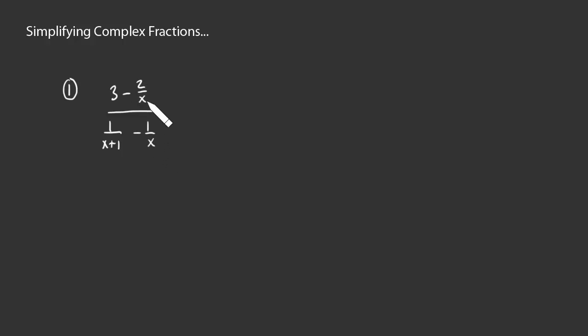Of course, the presence of this 2 over x in the numerator, or the presence of this fraction or this fraction in the denominator, makes it a complex fraction. Okay, so there's a couple of different ways we could proceed, and let's look at all of them. One way, a very direct way, is to go ahead and do the two subtractions first. We have a subtraction of two rational expressions up top. We would need to get common denominators to accomplish that subtraction.